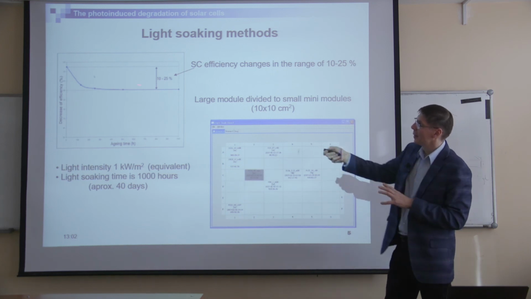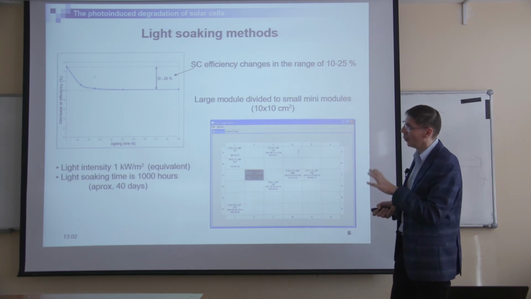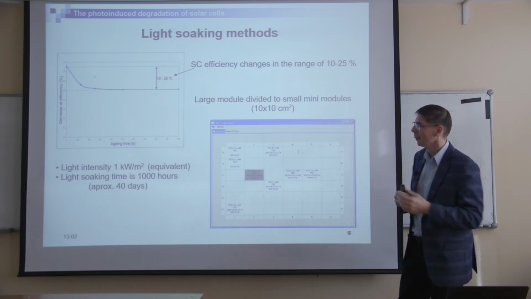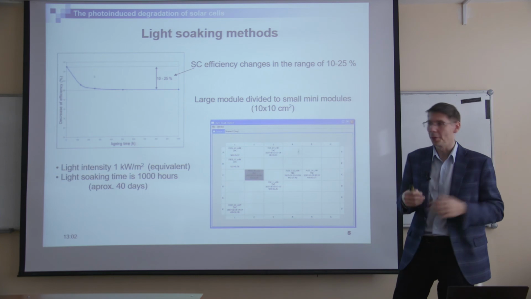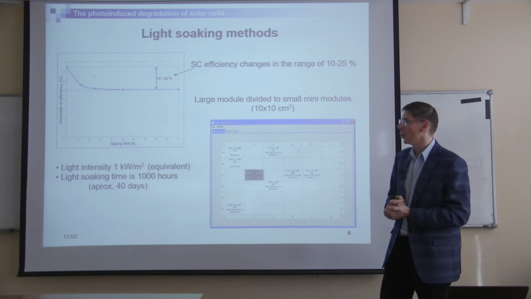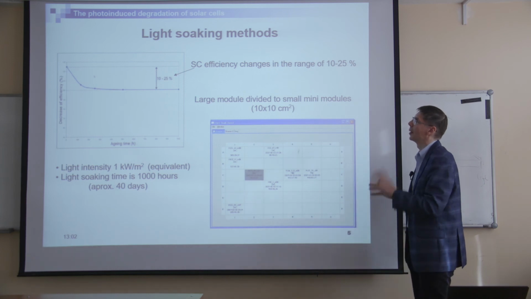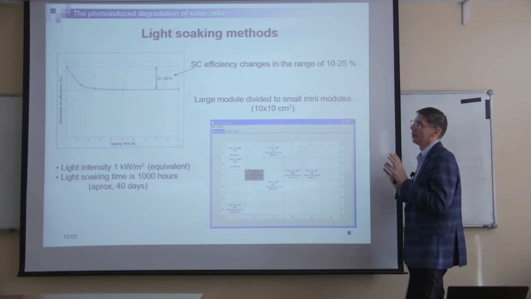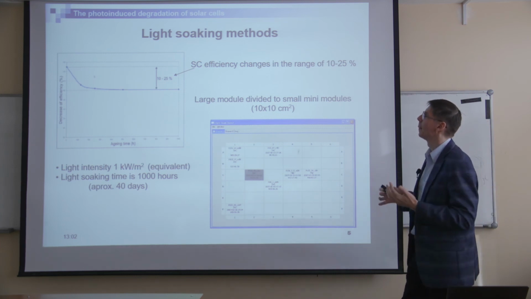And actually, this effect is related only to the light soaking. I mean, it's light-induced degradation. You can compare different types of degradation, so you can find some degradation of the contacts or some TCO layers. It's nothing to do with this. I mean, this is especially light-soaking degradation. And for this effect, there was some kind of standard condition to test it.